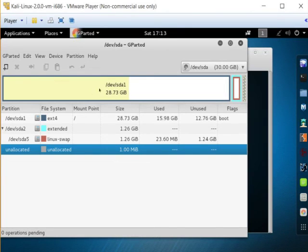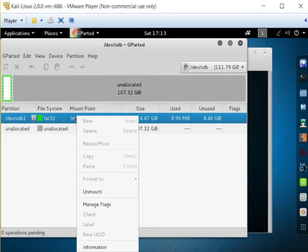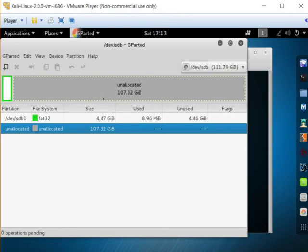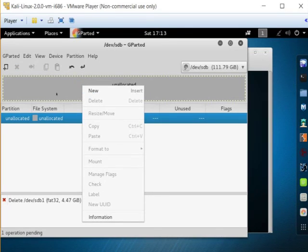Okay, so this would be your virtual drive here, your SDA1. What we're after is a USB stick. So go to Devices and go to SDB. Now the reason why I did this was just to show you guys that you have to actually unmount it. So choose Unmount. And it doesn't matter what it looks like here. You might only have a 16 gig thumb drive. Like I said, I'm going to be using a hard drive instead because it's way faster. So just delete this. Basically anything here, you just want to right click and delete if you can until it's all grayed out.